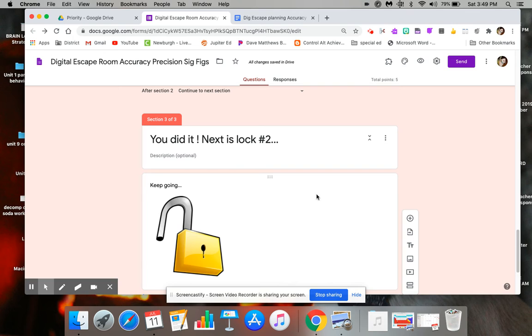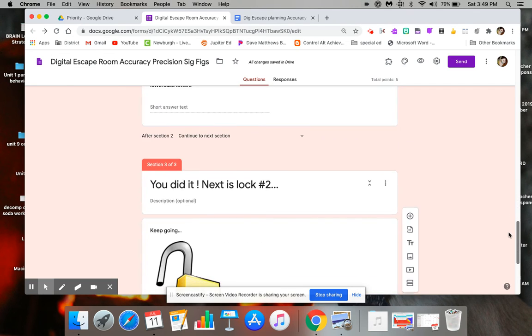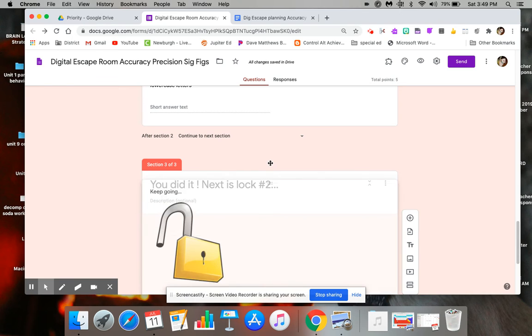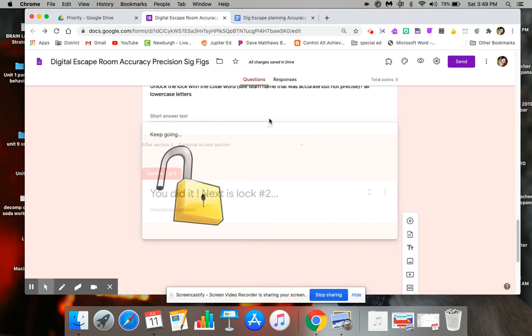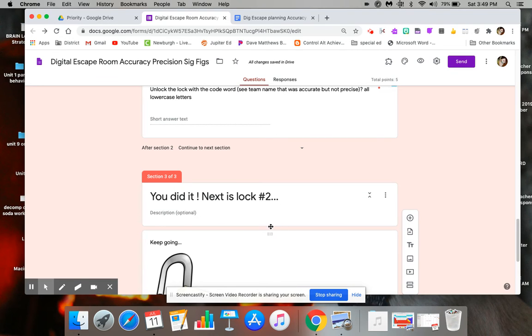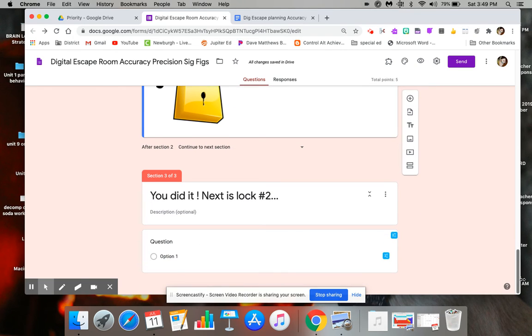Okay, you could even put this unlocked lock there at the very end of that next section. Might want to do that. Let's see if that'll work. See if it'll let me drag that to the next. It might not. Okay. Great. So you can put that there at the beginning of the next one. I think it can kind of go either way.